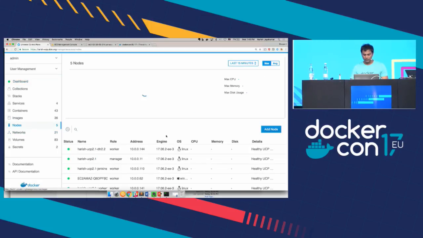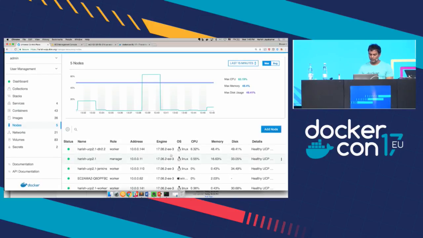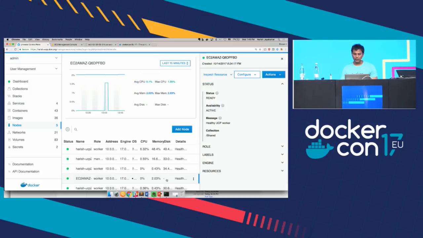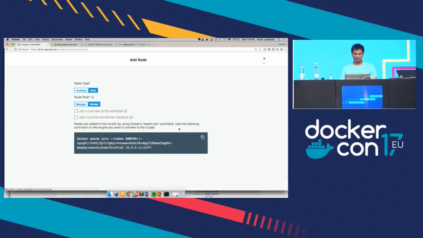So real upfront, as you can see here, these are the nodes that are there. You see I have all these Linux nodes and Windows nodes that are part of the same cluster. And typically, joining each of them and adding another node to the cluster is very, very simple, right? It's nothing but a swarm join. And then you can choose if you want it to be a Windows node or a Linux node, or if you want it to be a manager or a worker. It's as simple as joining a node to the cluster.